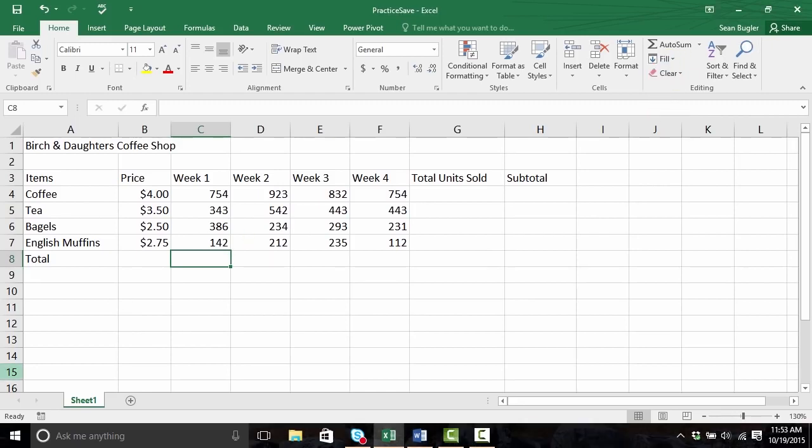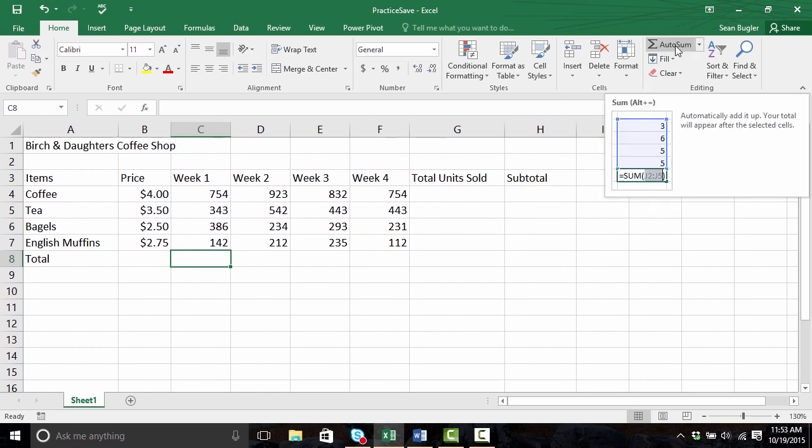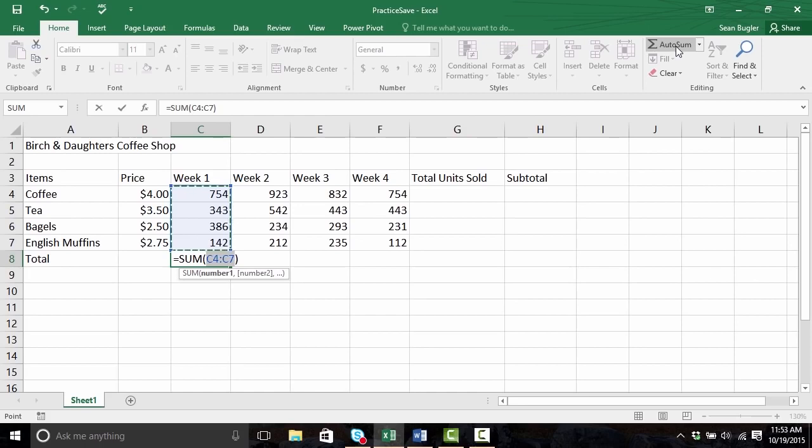So go ahead and let's place our cursor in cell C8, and I'm going to go ahead and just click the auto sum button. When I do, it actually does exactly that. It auto sums up the values directly above it. It's made a guess as far as what the values I'd like to add together are. In this case, it's identified cell C4, 5, 6, and 7 as those values, and it's saying, hey, do you want to sum those up? It's guessed right, so I'm just going to go ahead and tap the enter key.